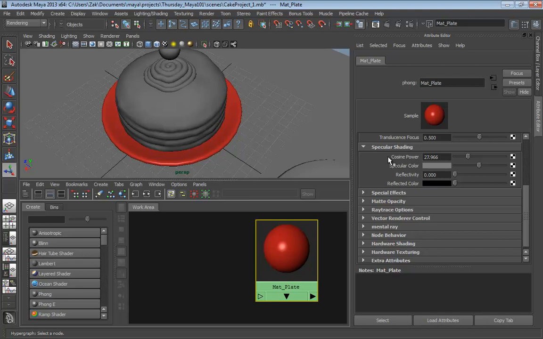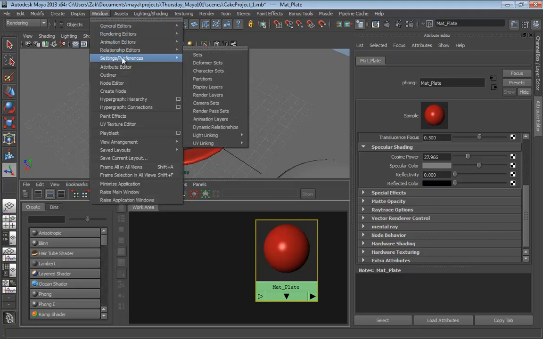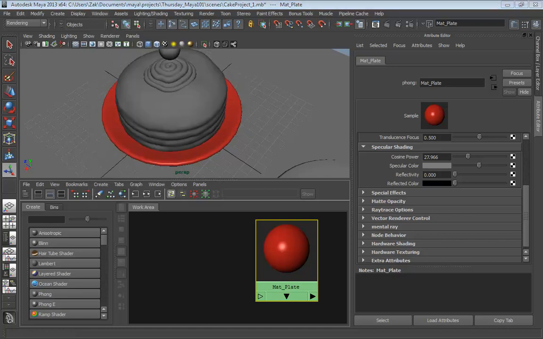Now, I want to do a couple of really quick test renders before we go any further. Everybody, follow along and do this if you haven't already, and even if you have, you can double check. Go to Window, open up Settings, Preferences, and jump down to the Plugin Manager. Again, that's Window, Settings, Preferences, Plugin Manager. Open that, and here's what it looks like.